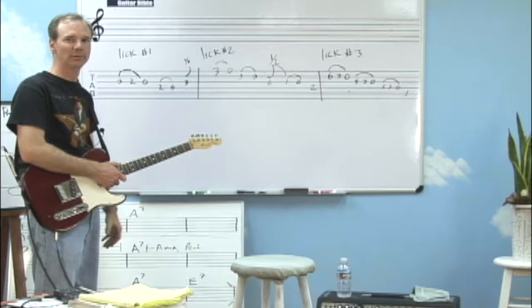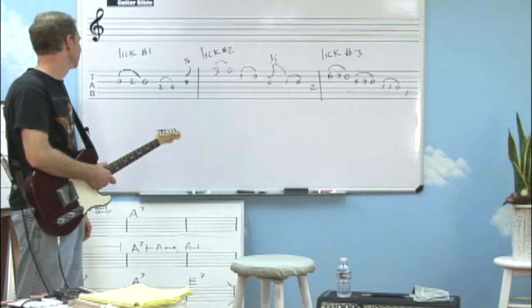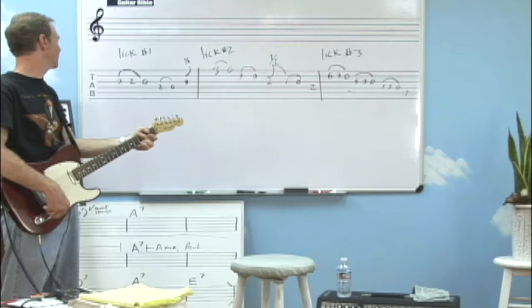Okay, let's examine a few great open string licks that you could utilize in the exact progression I was just playing. Okay? And I might, in fact, have played some of these very same kind of phrases. So I've written some on the board here. These could be in the key of G or even in the key of E blues. Okay, so check it out.